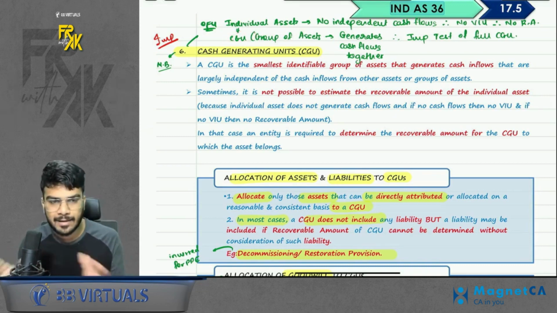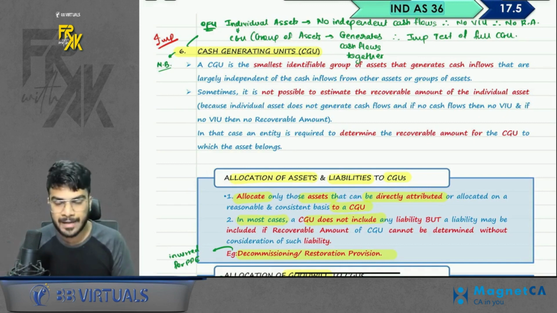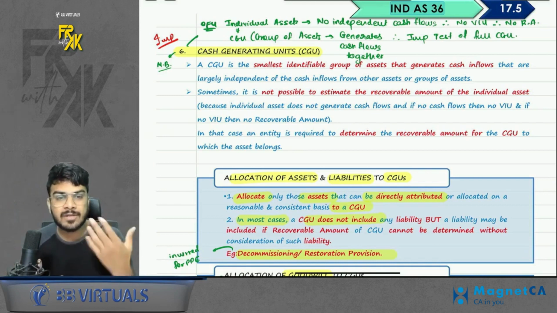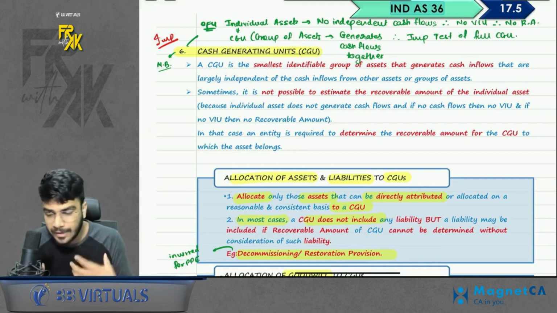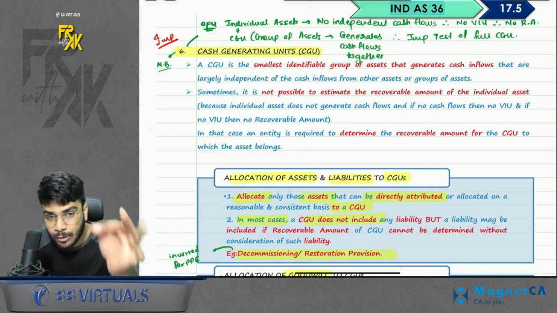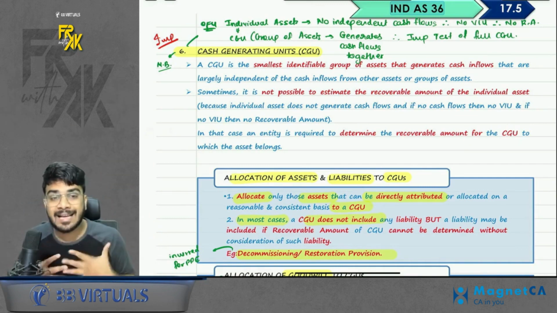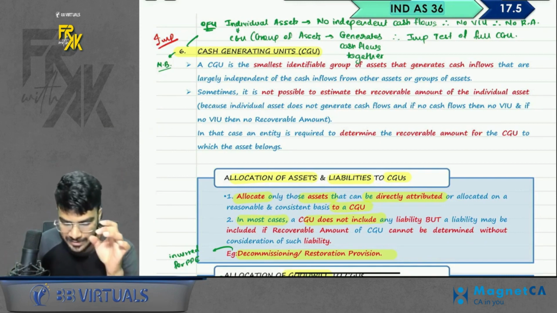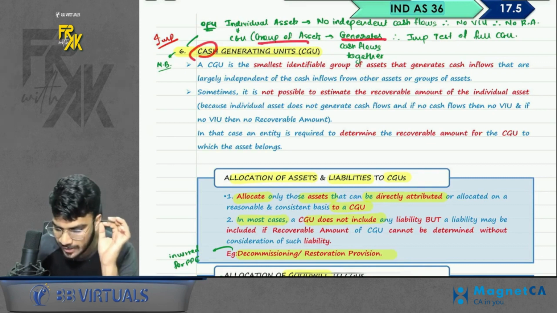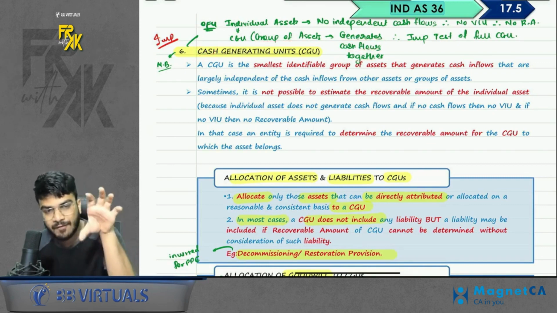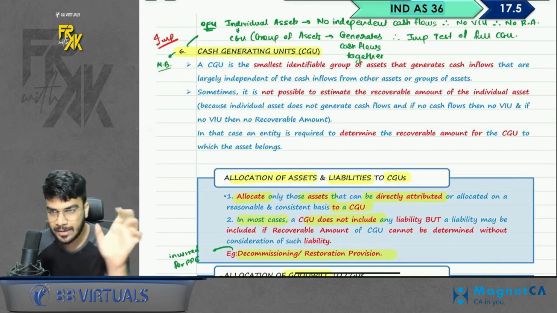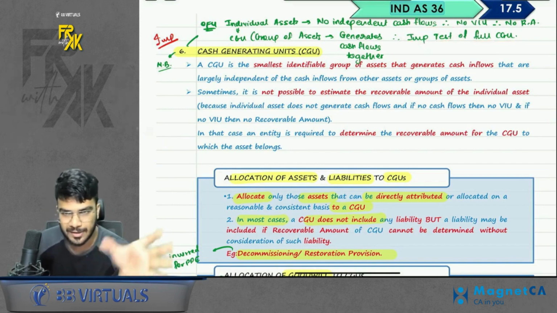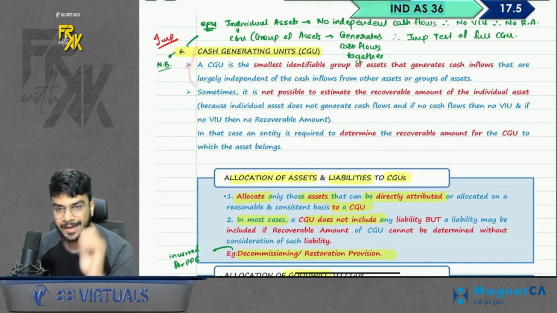Let's assume this mic, this iPad, this camera, my PC, my desktop cannot generate independent cash flows. But can I say these together help me provide service to you through which I get your fees? So this group of assets individually do not generate cash flows, but in a group they assist me to generate cash flows in the form of fees. So these group of assets are known as CGU, right? A group of assets which generates cash flows together. So when the group of assets are generating cash flows together, the impairment test of this group will be done together as a group and not individually, right? So this is known as CGU, cash generating unit.